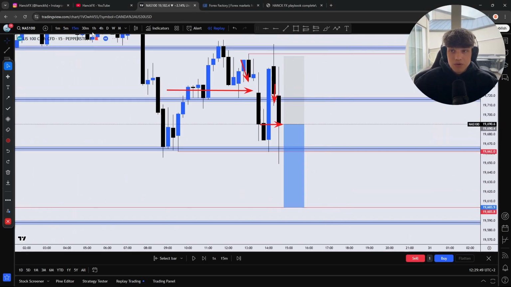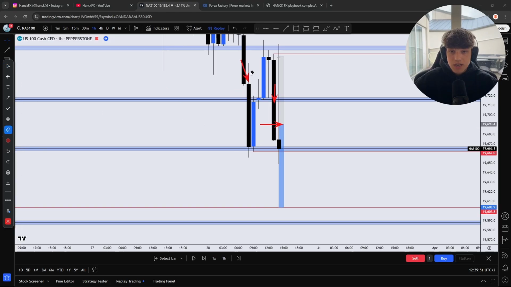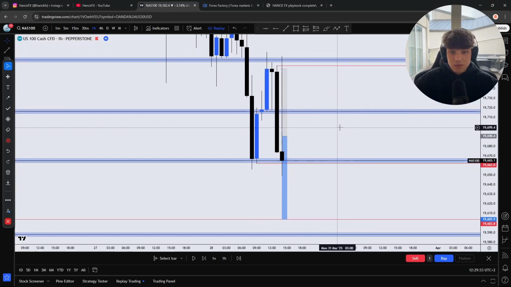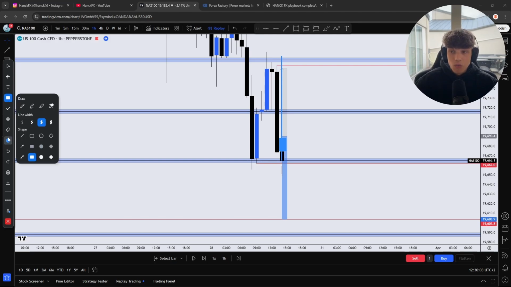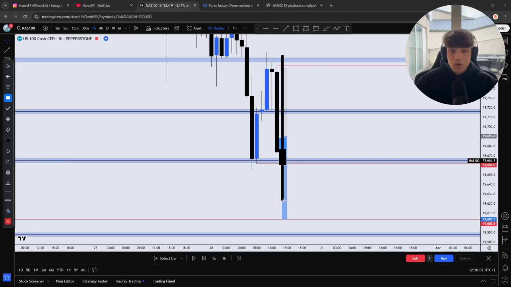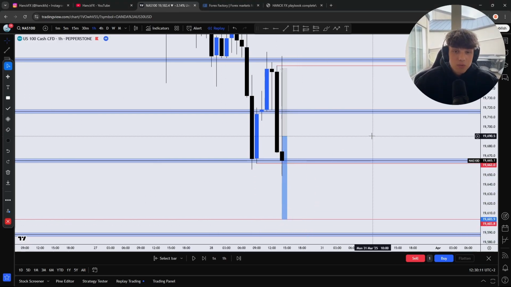Now, let's go down to the 1 hour. Let's actually delete these arrows right here. The 1 hour is obviously textbook here, but at this time, whenever I entered, price was bullish still, okay? Try and imagine this right here. Price was like this. And I'm anticipating that the 1 hour will end up flipping bearish, something like this, which obviously ended up happening, and then will continue down for the rest of the day. That's basically what my bias was.